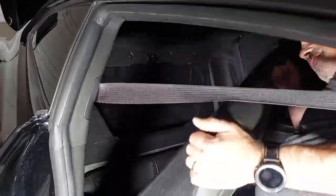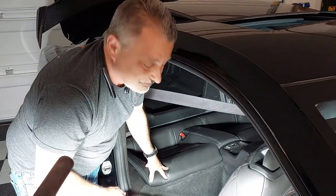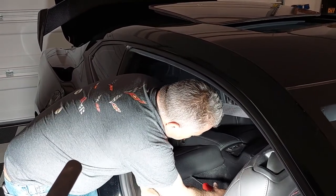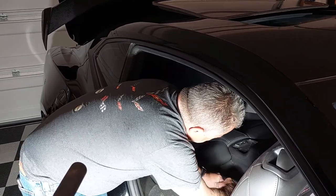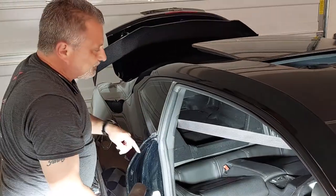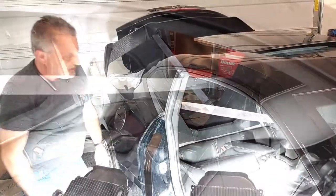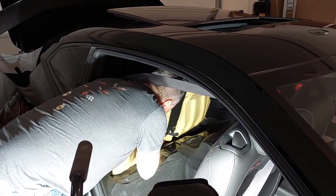At that point you can go ahead and remove this seat. Next we've got to get the bottom seats out. There's a little latch that's hidden — it's about right here, straight down. It's a little plastic and metal clip, so you're just going to push your screwdriver or pry bar right there dead center, and then just pry it up a little bit. That releases that side. Swing around to the other side and do the same thing, then the cushion is free — just lift up and it comes right out.